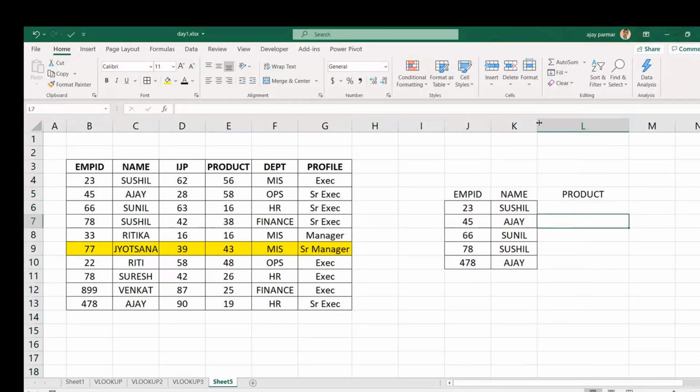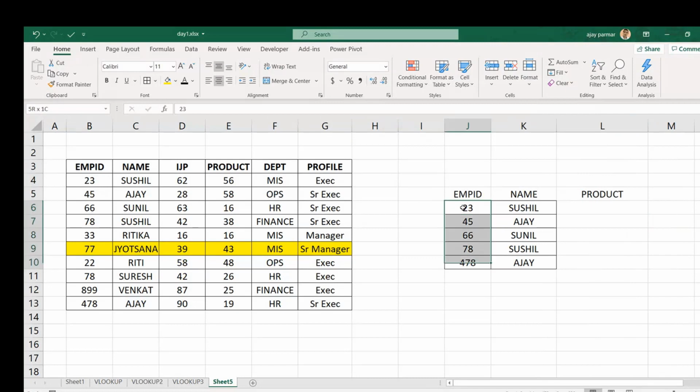Now here, when you look at the data, employee IDs are always unique. We all know that, right? In your company, employee ID is never going to be repeated, even if you are in a different department. We have all been given unique employee IDs. So they will not have any duplicacy, but the name can have, of course.